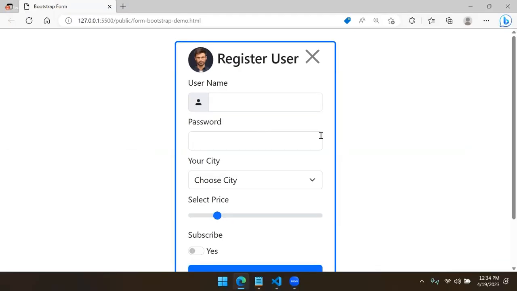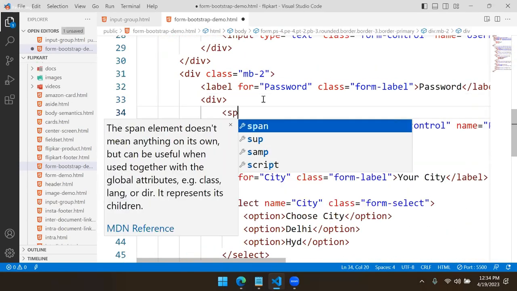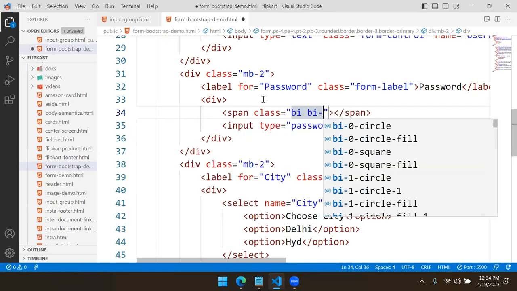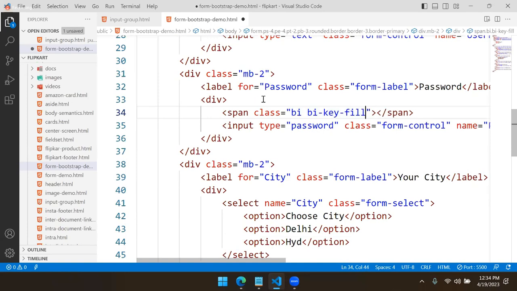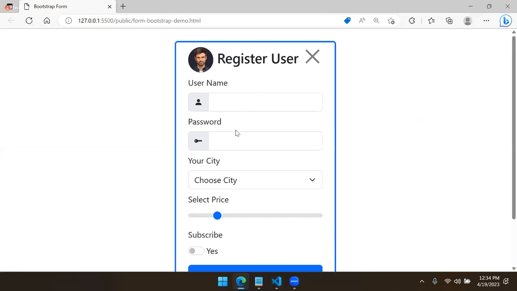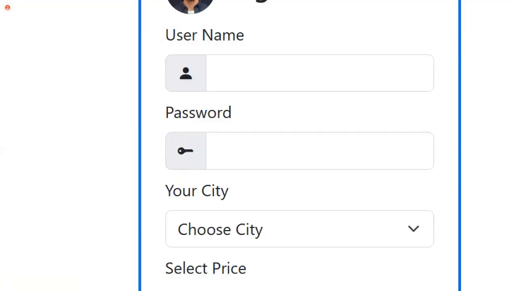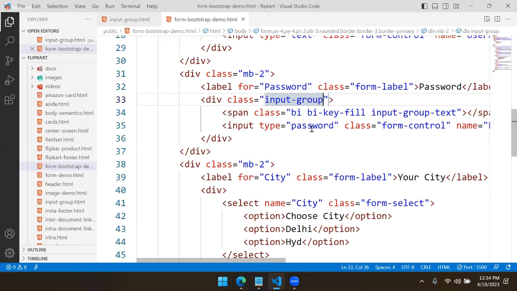For passwords, what do you see usually? For password, you will see a span with class bi bi-key-fill. And we have input-group-text. And here we will give class input-group as we are designing. Then it will be like this. These are all input groups. You can bind on the right side.